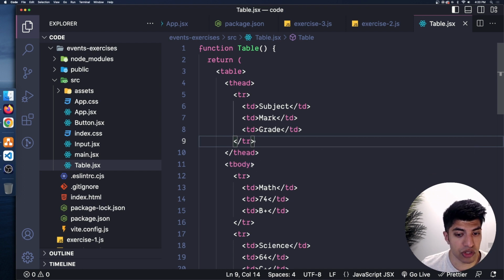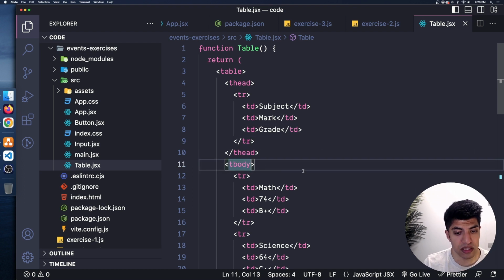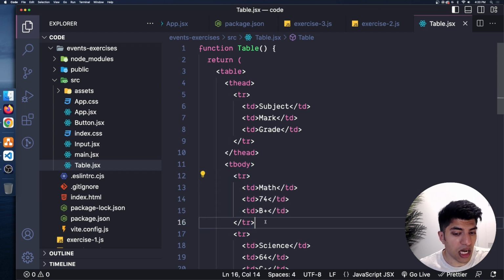Well, the T body would allow us to kind of intercept events as they come, in this case on the bubbling side, unless we wanted to intercept it on the capture side, from anything in this table. Right? So in this case, if I add on the body, that means I can listen to events that are triggered from anywhere inside the table body. Very similar to the idea of the TR, but the TR would be lackluster in this case because we'd have to add it to every single row where we have so many different rows and we want it to be dynamic so that no matter how many rows you have, for example, if we're getting this data dynamically and we had 1,000 rows, for example, or it's split up over many pages, we would want this to still work correctly.